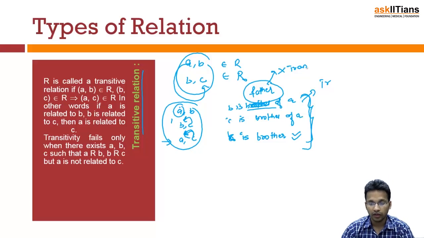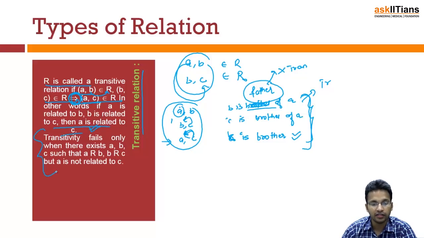Now again, you have to be careful that for all the three relations, if we are proving that the relation is true, that if we are saying it is transitive, it should be for all values present in a given relation. I'll tell you the example once we do equivalence also. Now here I am saying R is transitive if (A, B) belongs to R, (B, C) belongs to R, then this should imply (A, C) belongs to R. Now this word is very important, if this is present, then it will be transitive.